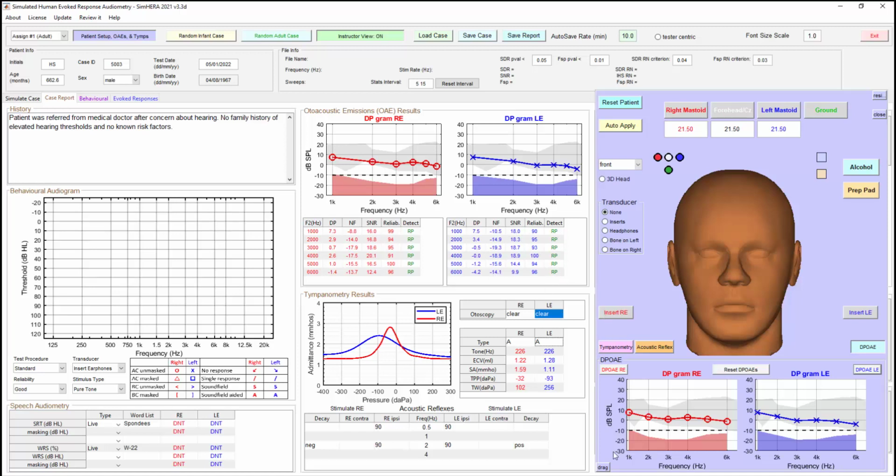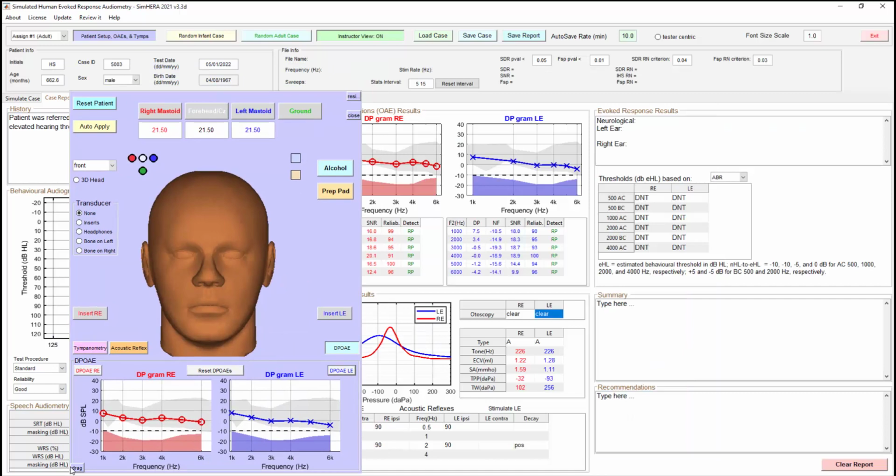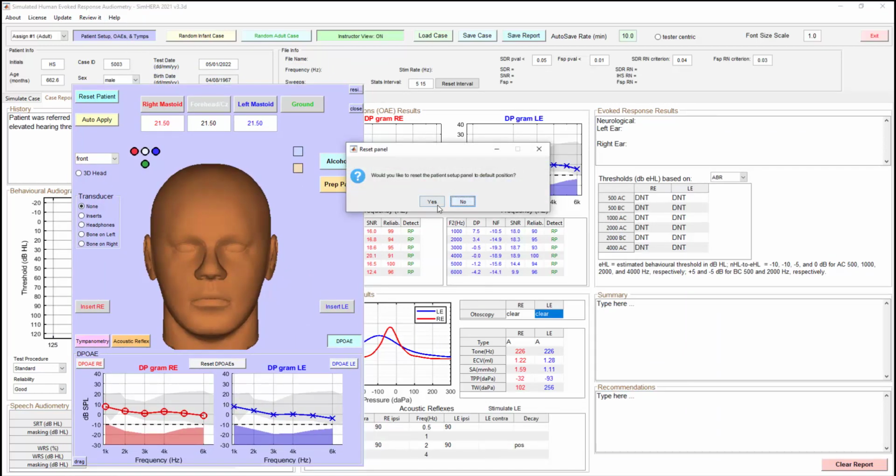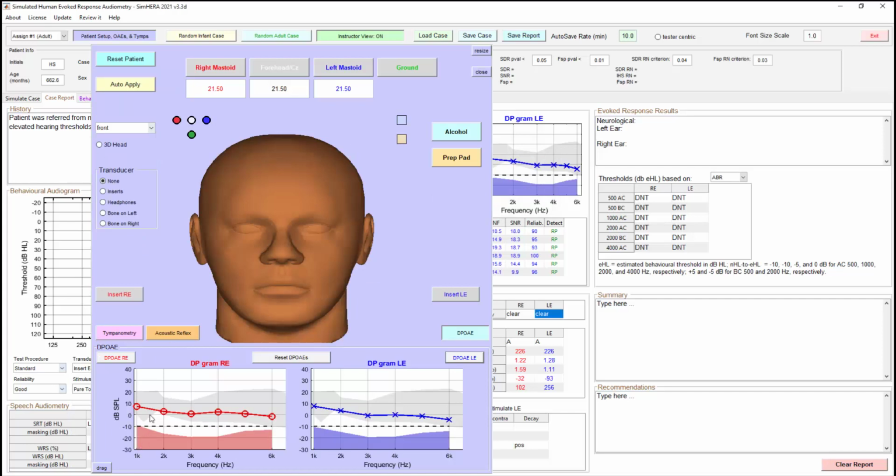So this is starting to look like, yes, likely retrocochlear. Let's go and do the behavior to figure out their pure tone thresholds, and then evoked response audiometry. So we'll just click and drag that patient over to here. If you'd like to reset it to original view, right-click on that button and click yes, and it resets it to this perspective.